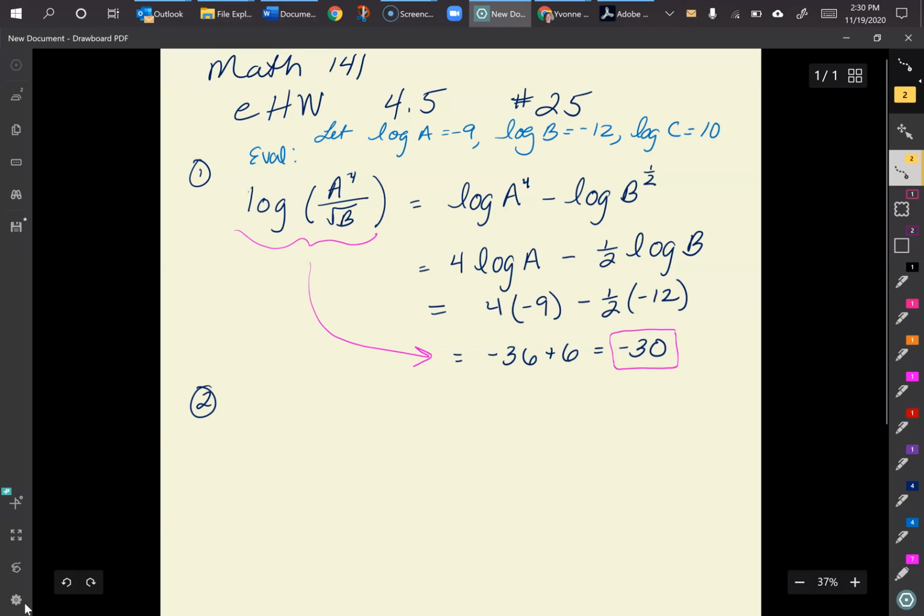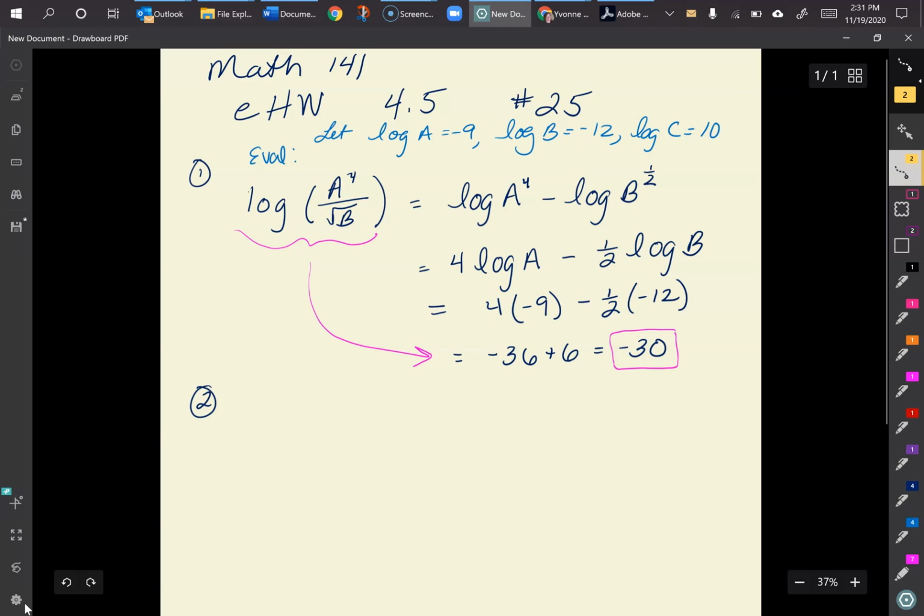So I've done the first one out ahead of time just so you can see the layout, and then I'll go through the second one and the third one. But log a to the 4th is how I would first separate this out, put the 1 in the numerator to the left, and then minus log b, and then I put that to a half because whenever we have a square root, that's like saying to the half power. So I split that apart using the difference property there.